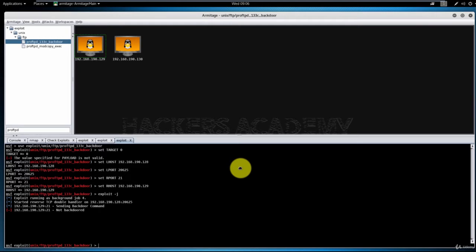Having said that, again, I re-emphasize that Armitage can be very useful when automating certain attacks, only if you know what you're doing. So I hope with this video, you have a much better idea of what Armitage is. You know what you're doing because of all the things that we have been learning so far and because of the things that you will be continuing to learn throughout these videos. And when you come across a situation that you deem fit, please, by all means, use Armitage, take screenshots, show the client, because it does make for very impressive screenshots.